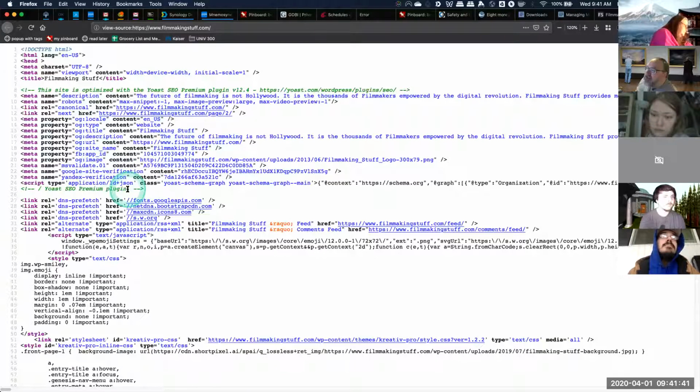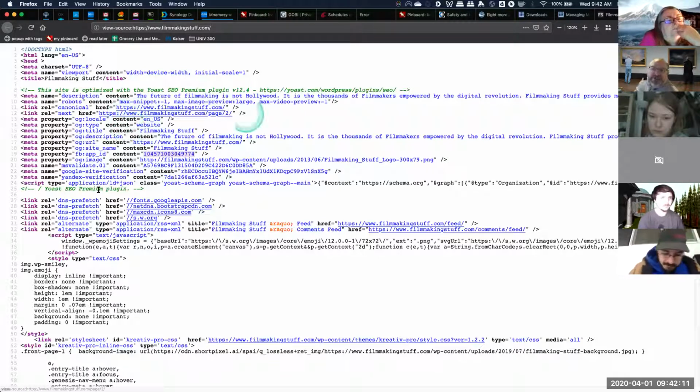And all of these things, the locale, the type, the title, and the description, and you'll see in there somewhere the Facebook app ID, that number, and someone could probably look that up on Facebook if you wanted to, is going to be for a Facebook page of something that's very much like this site.